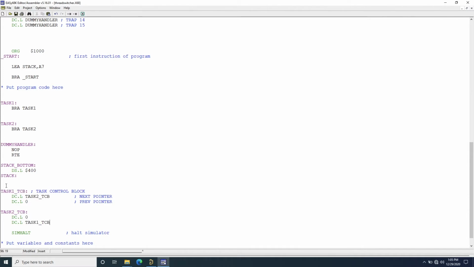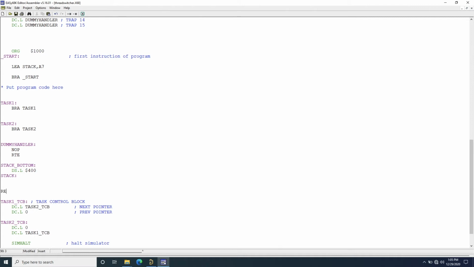And we will also create the ready list. This is going to be a pointer that points to the task 1 TCB. So we have a linked list where we have the head pointer, which points to the first TCB in our list. This first TCB has a next pointer that points to the next TCB.